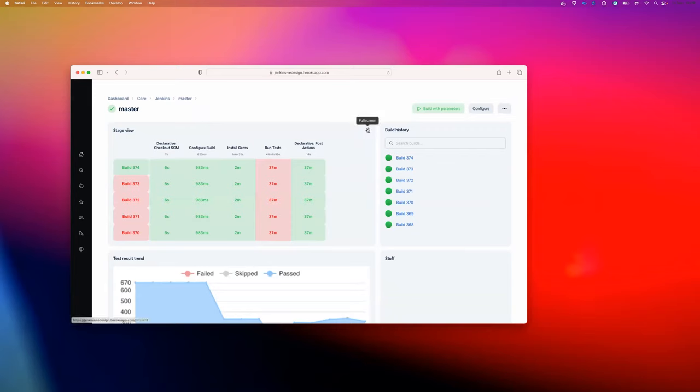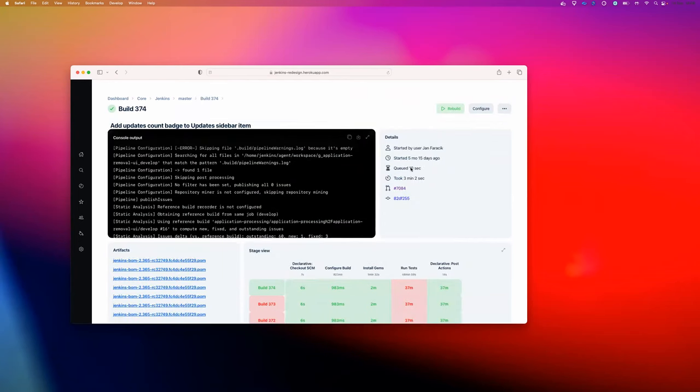These cards are interactable, so you can full screen them, for example, and that will stream more information about that block. Open up a build, and it follows a very similar pattern where, instead of having a large sidebar, we display that information all at once on the page. So it's less clicking, ideally.